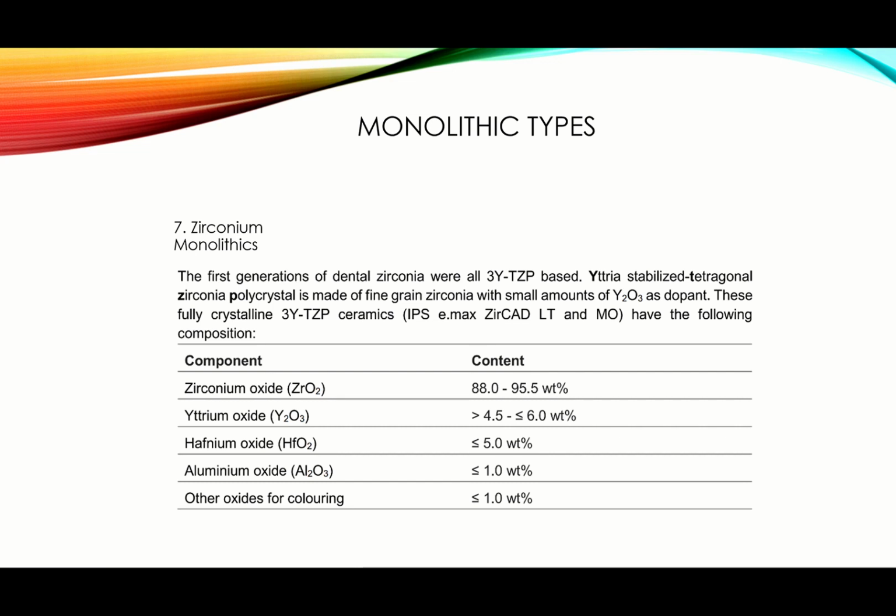Or okay, you're saying it's strong and highly translucent, but what's the LTD on this block? Low temperature degradation. Am I going to have a failure after 5 years? Is the LTD high or low? What is the risk of LTD on this block? I want you to know about all of this: low temperature degradation, aging of the zirconia, translucency, strength and physical properties, etching and everything. And then I want you to compare what kind of composition makes this difference.